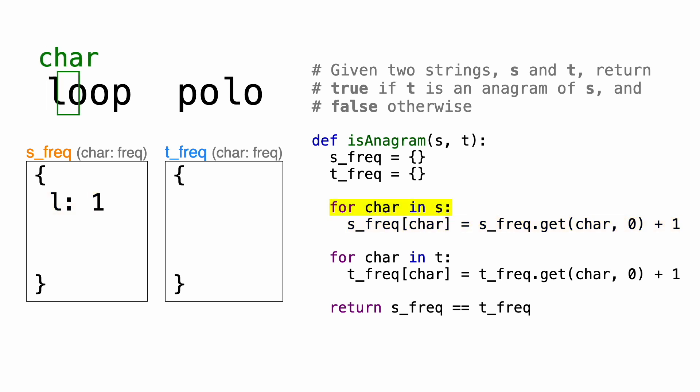So then we'll move on to the next character, which is o. o does not exist in a dictionary, so again we'll create a key of o which corresponds to a value of one. Next, we come across another o. Now, since o already exists as a key, this part will return its current value, which is one. We then add one to that to increment its value. So we update the key of o to have a value of two.